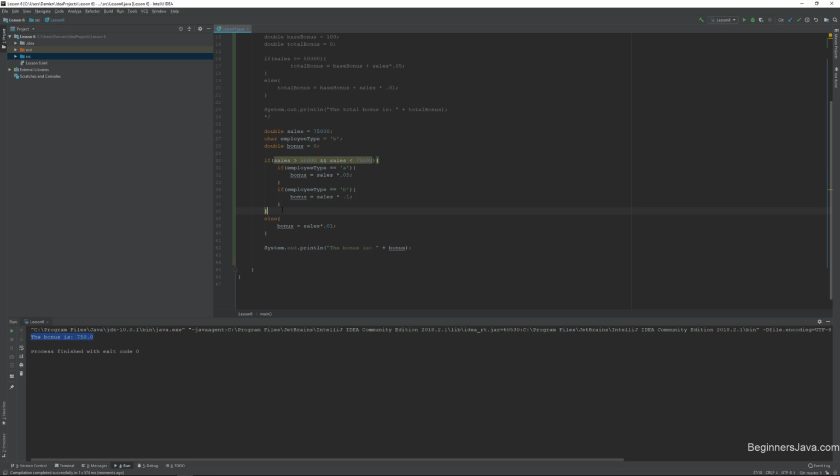And so going beyond that, now we can get into something a little more complicated, which is else if. And else if is when we add in a second if that basically says, well, if this isn't true, but we're still kind of looking at the same thing, we can say sales is greater than 75,000.